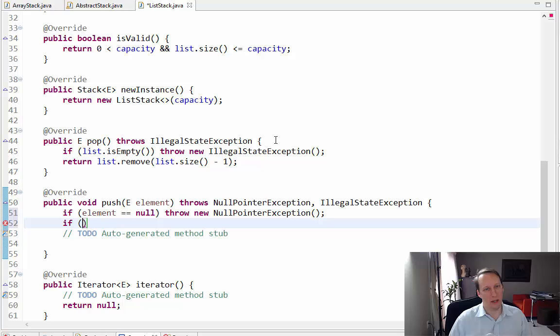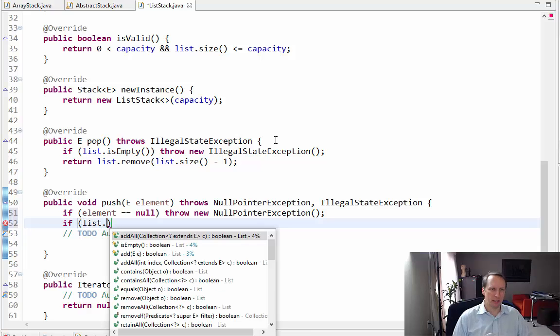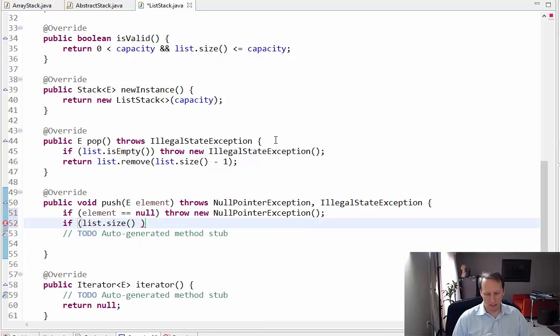If, when's the illegal state? So if list.size equals capacity, okay, throw new illegal state exception.